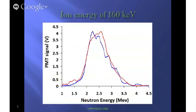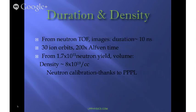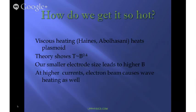The theory shows that, excuse me, this viscosity, you must have a gradient in the velocity field, right? That's right. And you have a strong gradient. Right. Is the concept of viscosity in this regime valid or not? Yes, it definitely is. Unfortunately, we haven't published the paper yet, so I can't point to it. We presented the paper at APS in October. And yes, the numbers do work out. As I'll talk about in a second, the actual numbers depend on Z effective being different than 1, and we know that we do not have a pure deuterium plasma. But I'll get into that in a second.